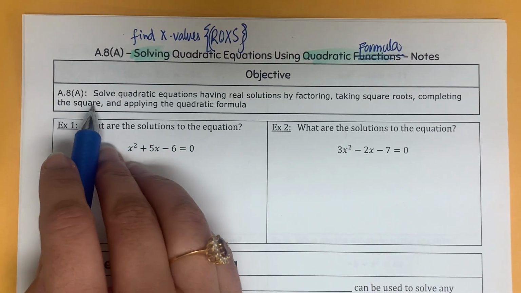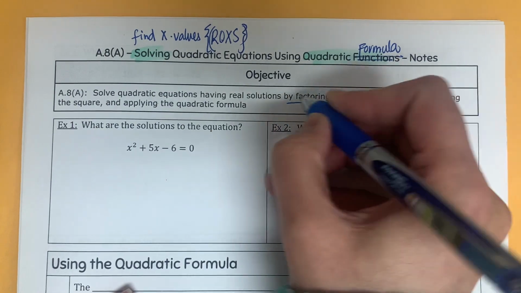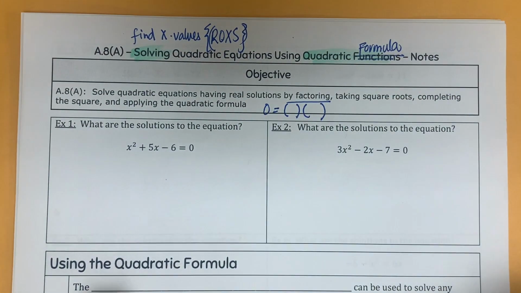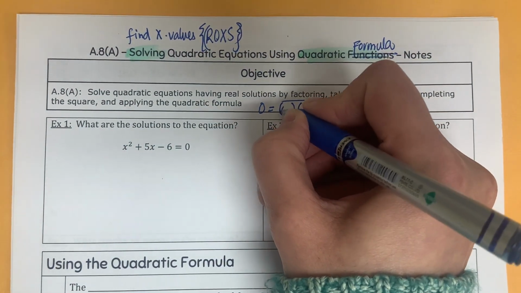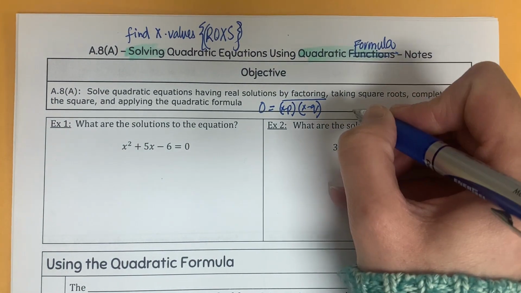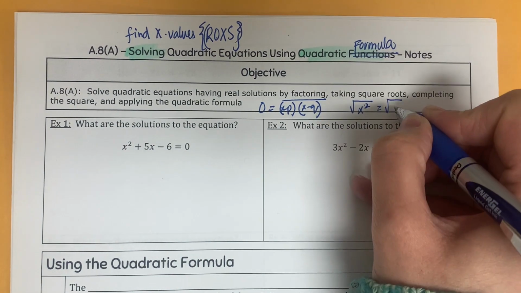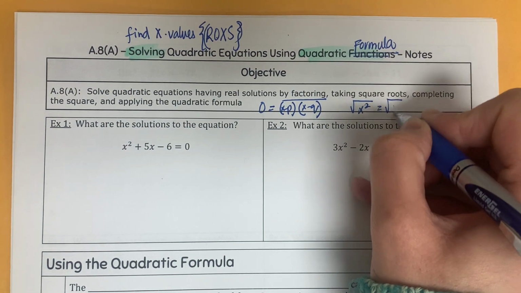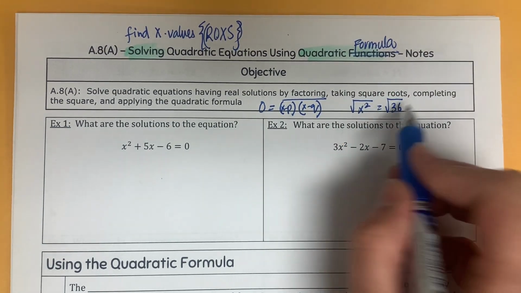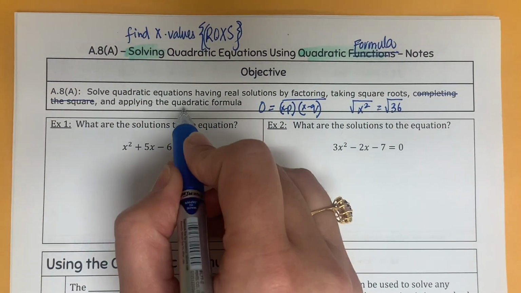So far, a quick review. You have done solving quadratic equations using the factoring method, which was where you put parentheses equal to 0. That's your factoring method: x minus p and x minus q. And taking square roots, which was this method, you would have two values of x. You can have any number over here, suppose 36, so you had plus or minus 6 once you solved it. Completing the square method we will do later. We are using the quadratic formula today.